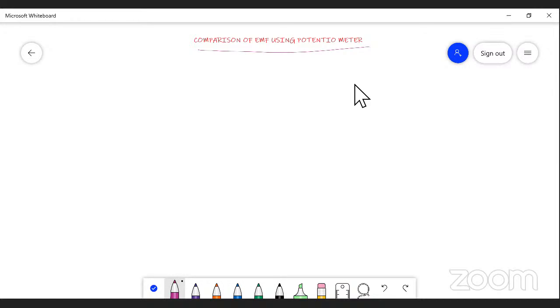On what basis? In the previous section, we studied that when the jockey is moved over the potentiometer wire, at one particular point, the EMF of the cell and the potential difference across the balancing length of the potentiometer wire will be equal, so that no current flows through the galvanometer, and no deflection is observed in the galvanometer. We call this the zero deflection condition, where we have obtained the balancing point. The EMF and the potential difference are balancing each other. Thus, we are measuring the amount of EMF existing between the terminals of the cell.